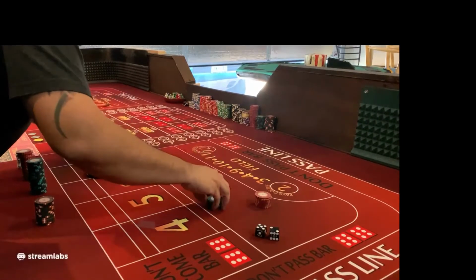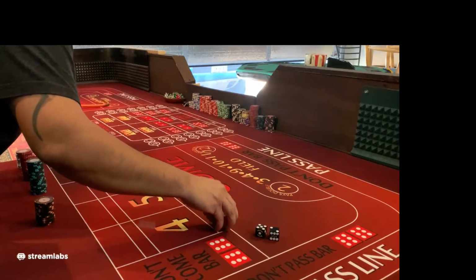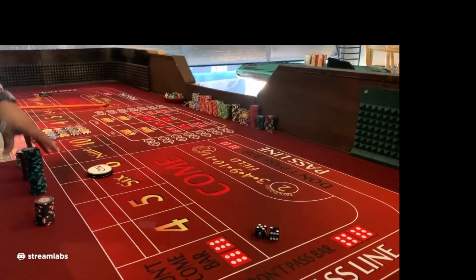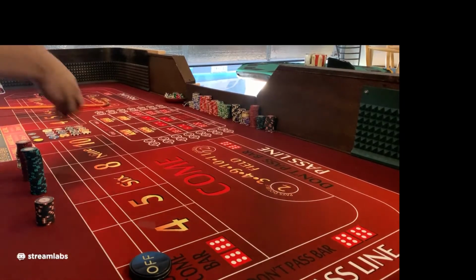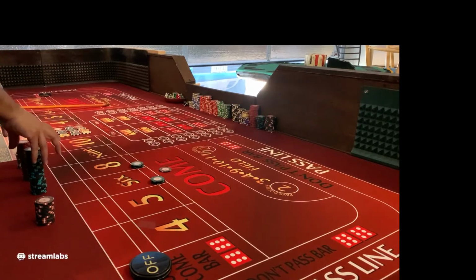Let me check to see how much I lost. 1, 200, 25, 3, 25, 40, 45, 50, 55, 265. That's about what I lost yesterday, and then I came back with a 29-roll bender. So I'm going to go one more session. I have to break this. I'm going to go higher. We'll break that 100.